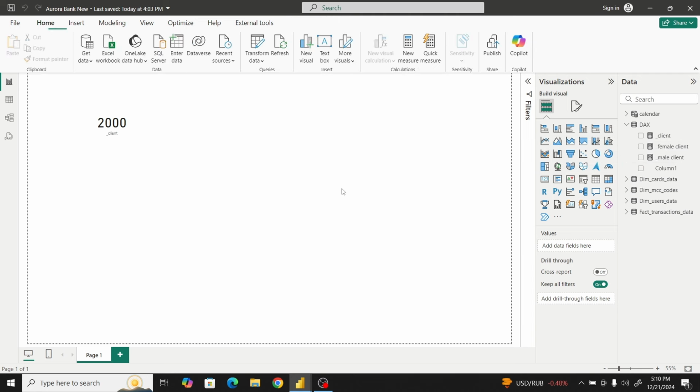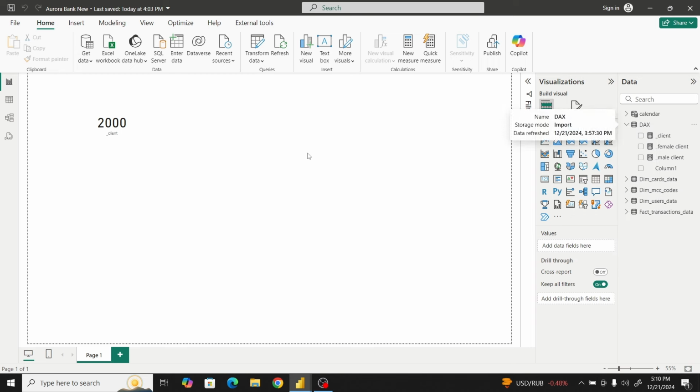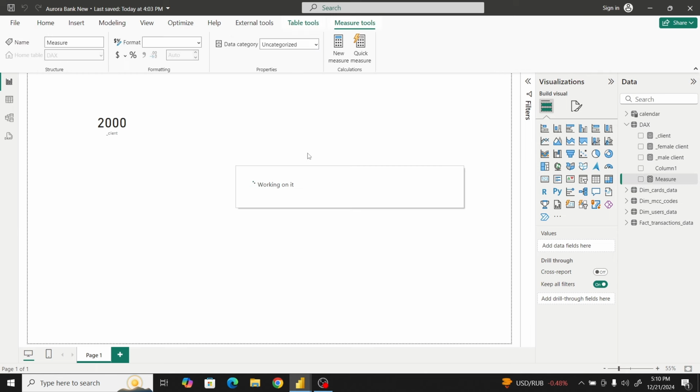So quickly, let's look at the average age. Generally, let's look at the average age for all our clients. So I'll come to new measure once more. Now we should be looking at the average age. I don't know why this is taking so long. I just want to create a new measure. Okay, so this should be average age.